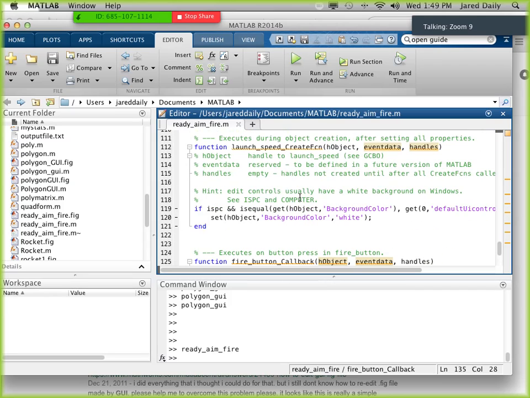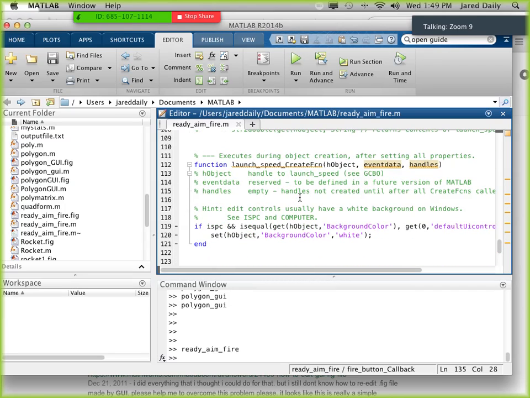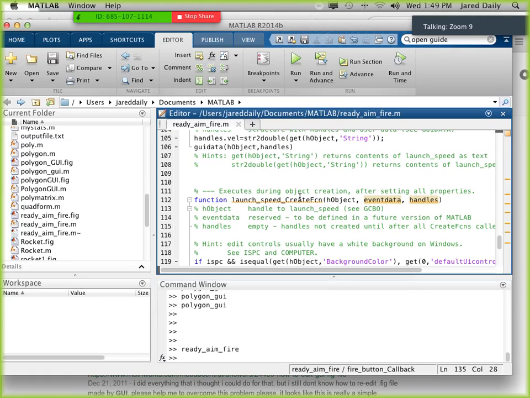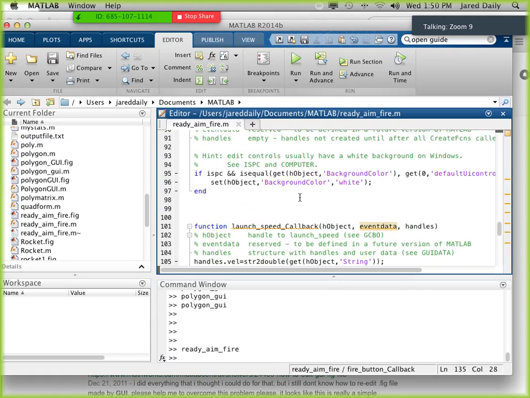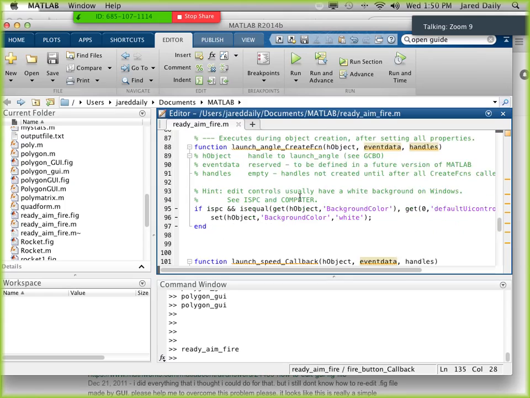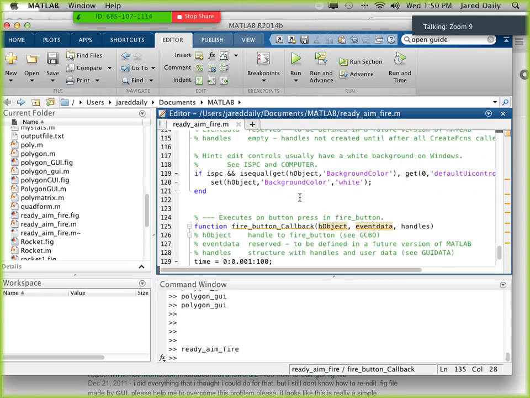We could have put it under the callback, or under the create function. We ended up putting it under the main create function, and it works because it was a very simple one. But the more complex you get, you have to really think about what needs to happen first, right? And you also have to keep track of things.